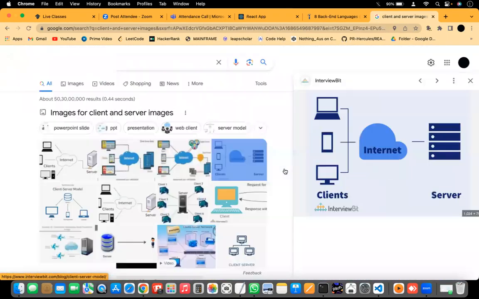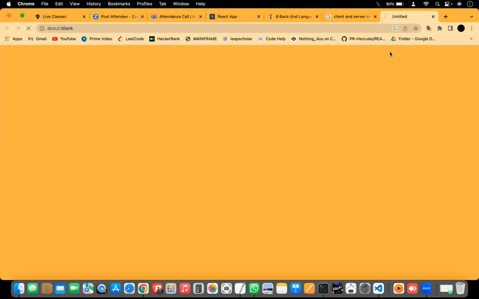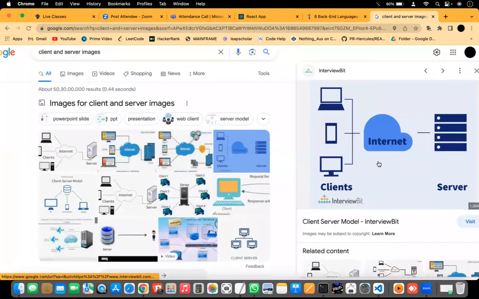Okay, so you see this. This is just a simple example. Whenever you're accessing any kind of page, if the work is resolved then and there itself, on your screen, from the front end itself, the JavaScript is handling all the data.